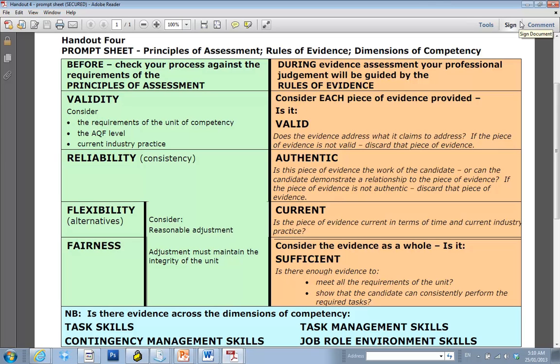So, currency. Now, this is the sticking point, and this is debated hotly. You can't just say, is it current within 5 years? Is it current within 3 years? It depends on the industry. So if you've got the IT industry, it changes so rapidly. It could be that software solutions are updating every 6 months, different softwares competing with each other, and there's a new and better way, or equipment is becoming redundant.